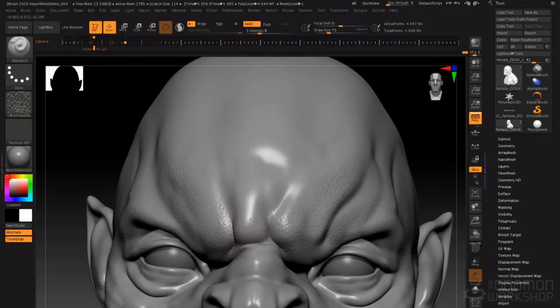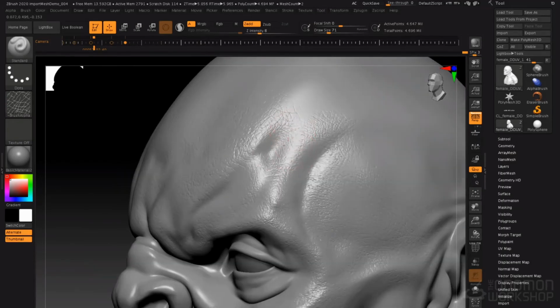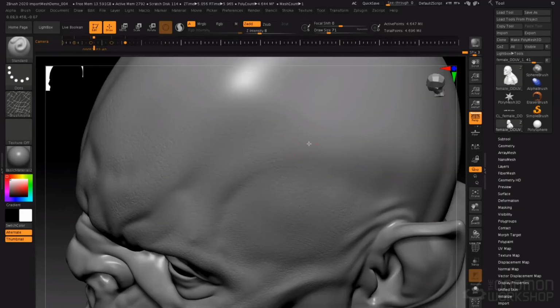I'm going to turn off X symmetry when I get to the center line here. Again, anytime I'm at the center line of the mesh, I always try and turn the X symmetry off, because it's just naturally going to create symmetrical patterns that the eye will pick up on. On some level, you'll see it, and it won't feel natural.